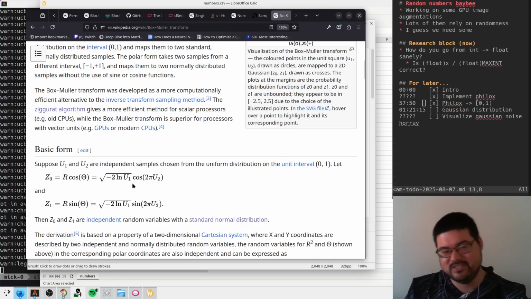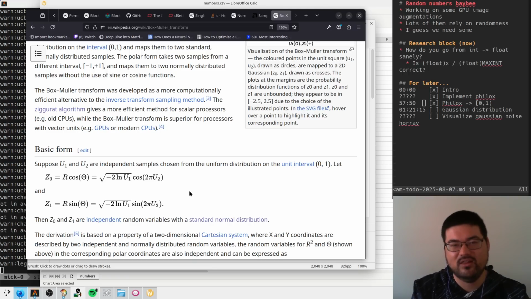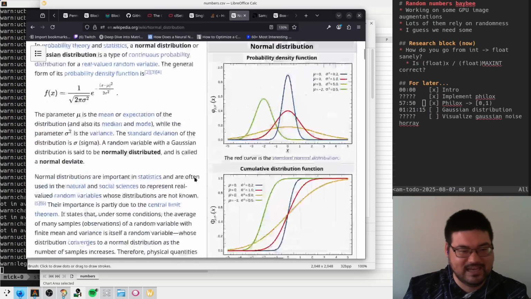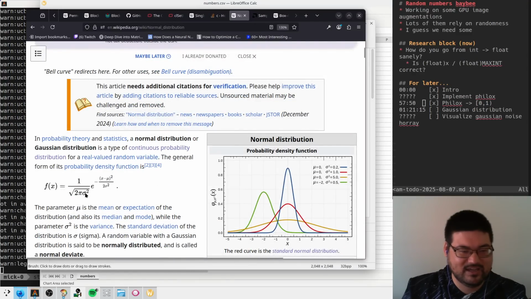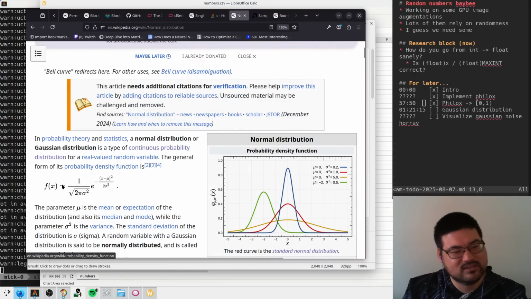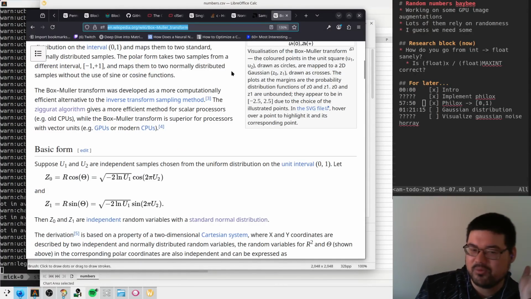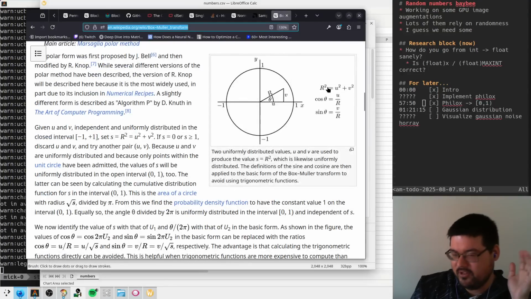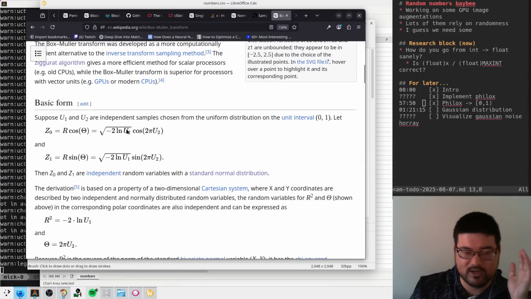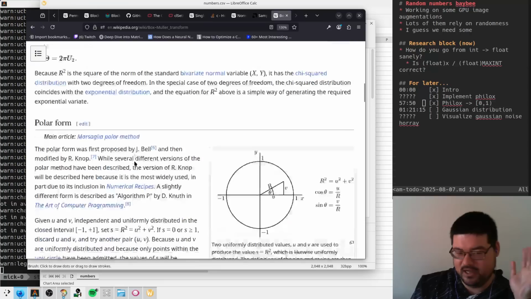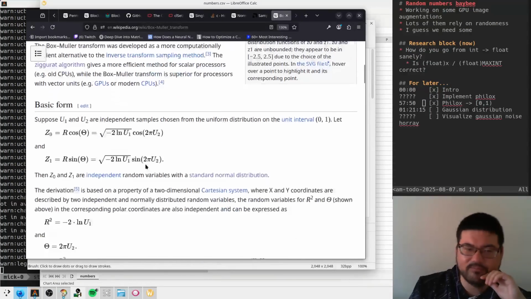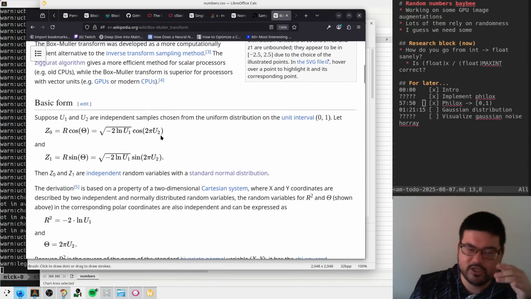And there's probably some intuition here that the normal distribution has an E in it, right? So there's some E and some square root in here. I don't know. I don't really want to go through this math, but basically what they do is they sample a uniform angle, right? Great. And then also this ln square root part along the distance. And if you take two random numbers, you get two normally distributed numbers out of that thing.